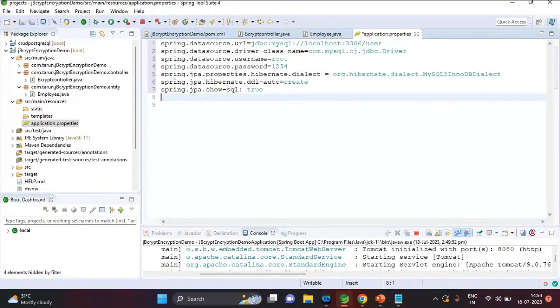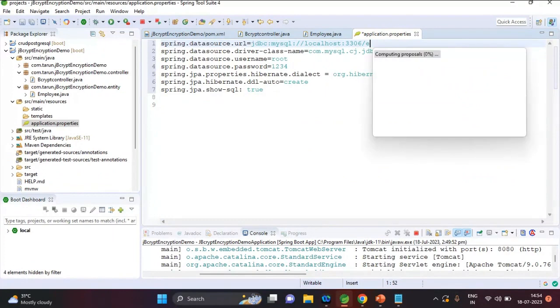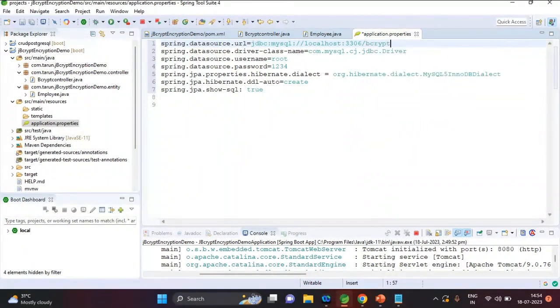The data source URL is jdbc:mysql://localhost. This is the database, so the database is jBcrypt DB, and the driver class is com.mysql.cj.jdbc.Driver. Username, password.